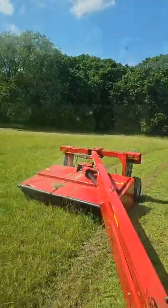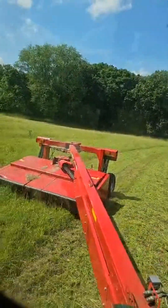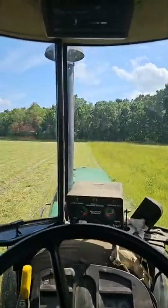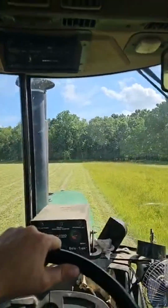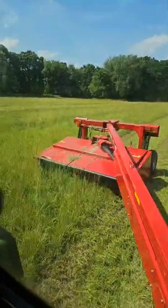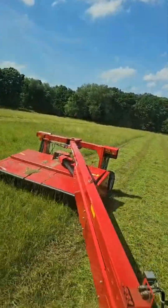Man, this is going good with this bind. With a hay bind, this would have took 4 days probably. It's about 90 out, but there's a nice breeze, if you see. That's really going to help dry this stuff out. When the wind's real calm, it takes a while longer because the air doesn't get underneath. So much weed.